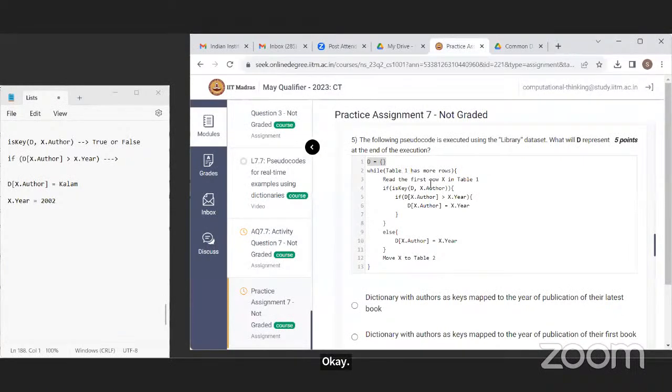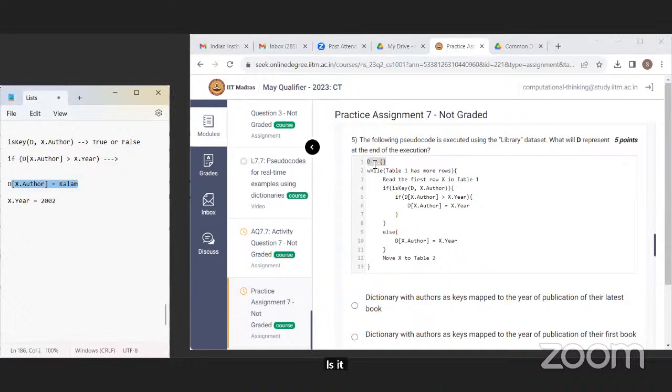So while table 1 has some rows, read the first row X. Is key D and X dot author? What will be your first author? Kalam, right? Is it present in the D? It is not present, right?